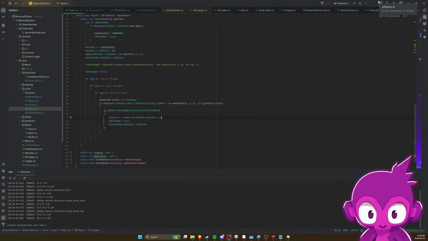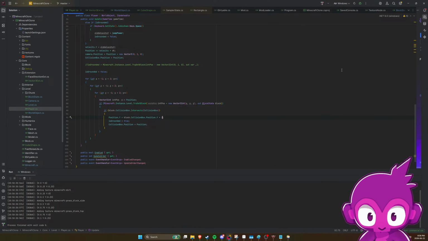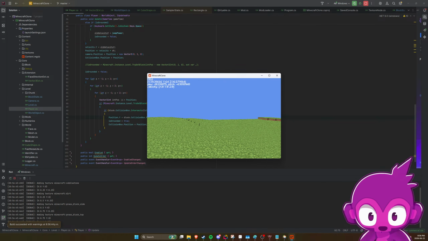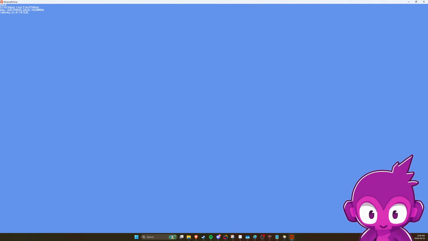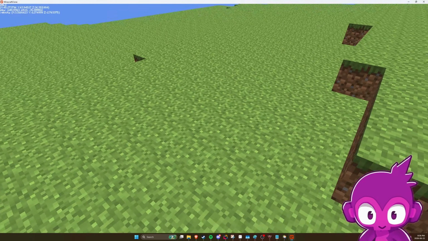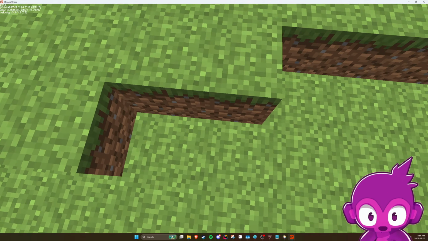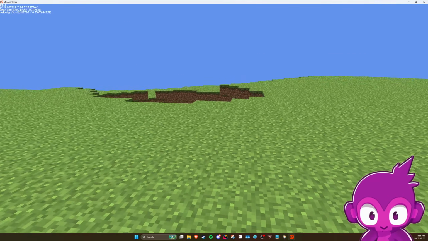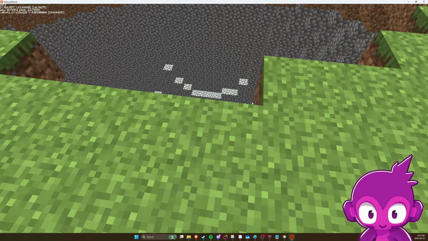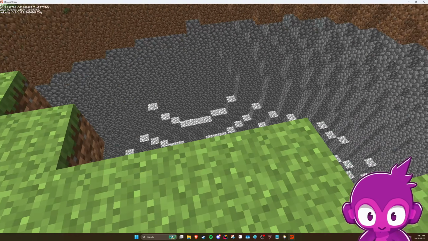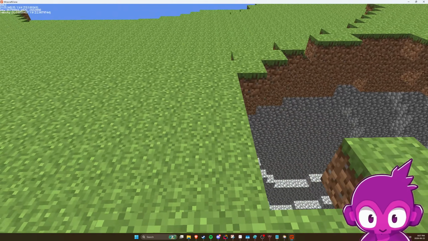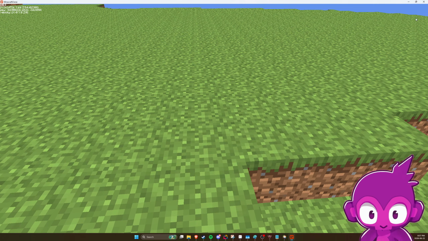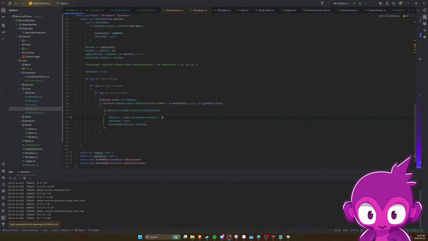Be +2. There we go. So our game's back to normal again. And we can see that our collision boxes, I think they're similar to Minecraft. Okay, now I need to make it so we don't fall. Also don't teleport to the top of the block. Instead we just get pushed out.